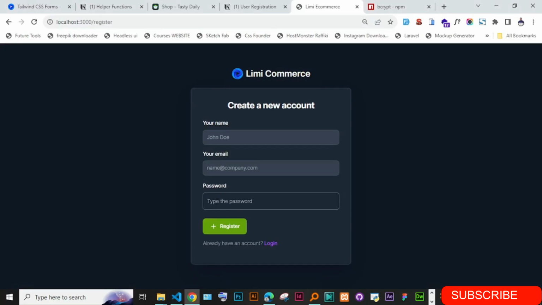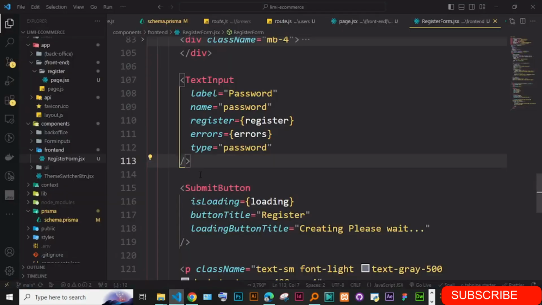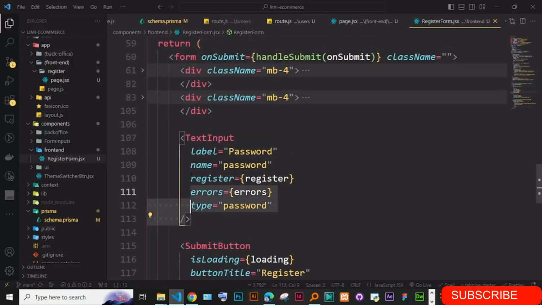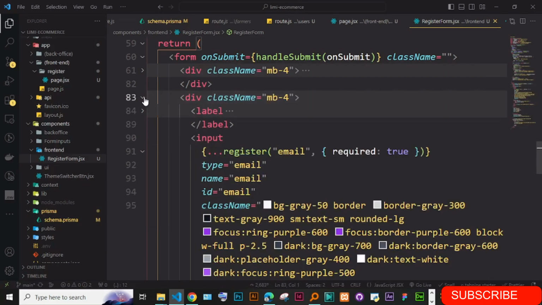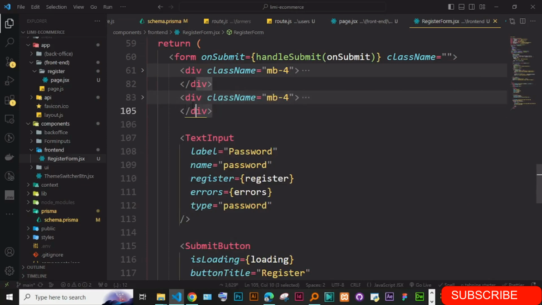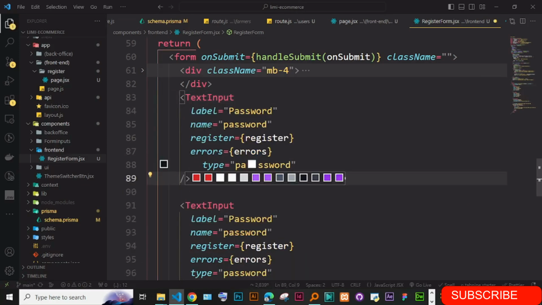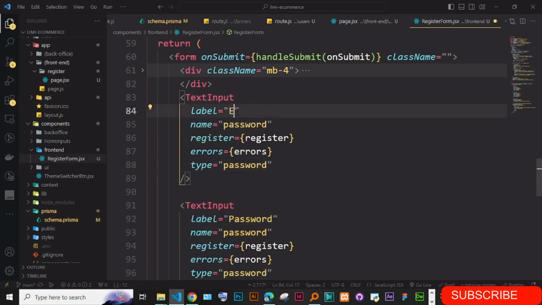Okay, so we here have type password, and it looks elegant. So you can just put all these here. Simply copy this, and this one is for the email. So put label as email address, name is email, register, and type is email.